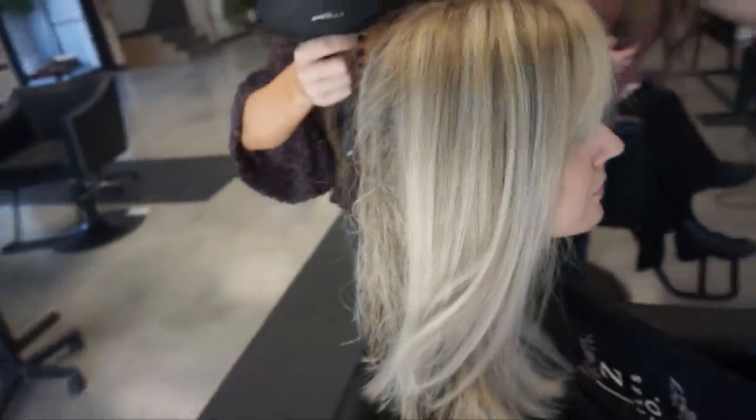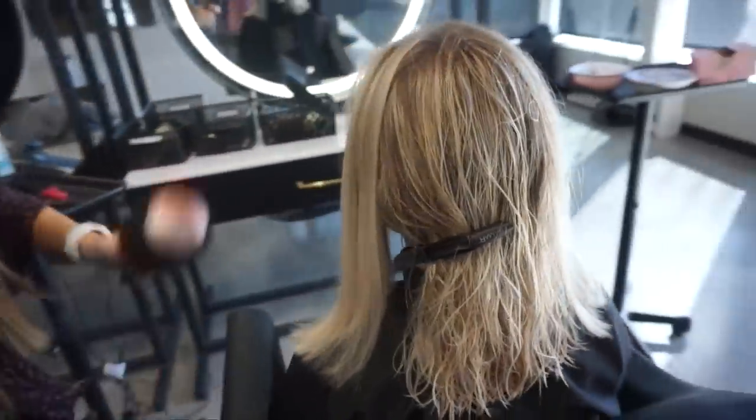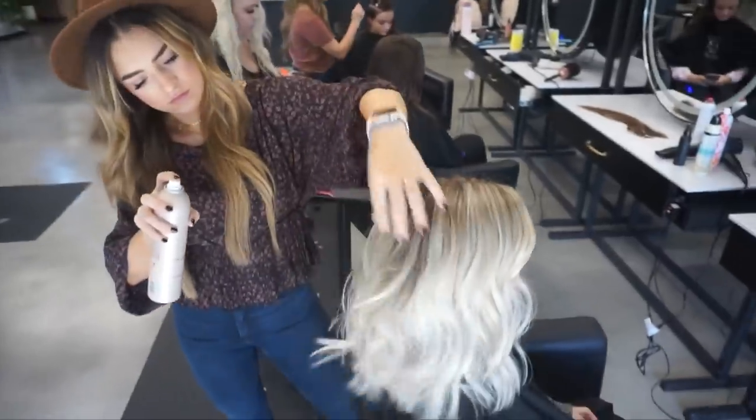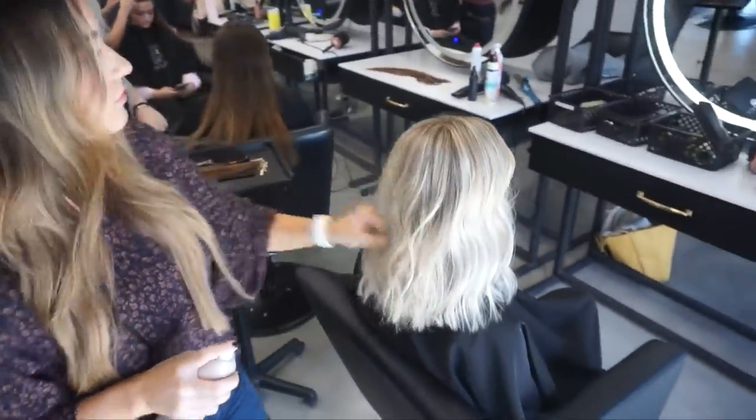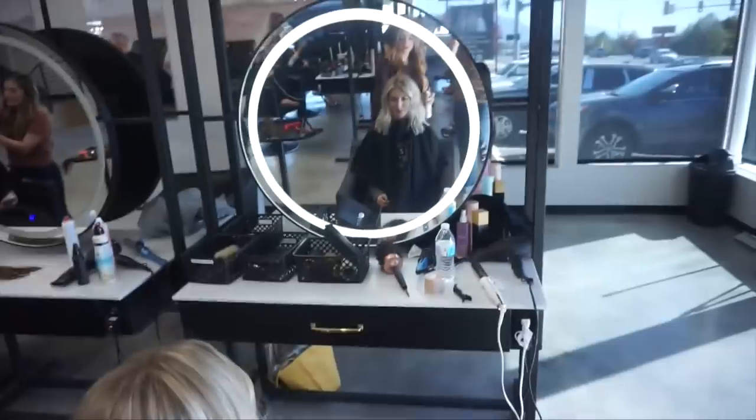All right, you guys, look how beautiful this turned out. There is nothing more satisfying than blow drying the hair and seeing that beautiful tone of blonde. She lifted so perfectly and it looks even better curled. I hope you guys liked this little tutorial. Let me know what type of videos you would like to see in the future.